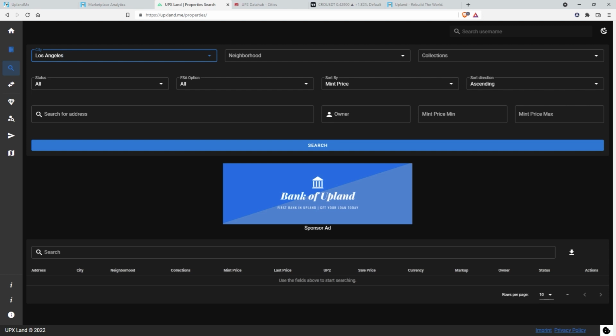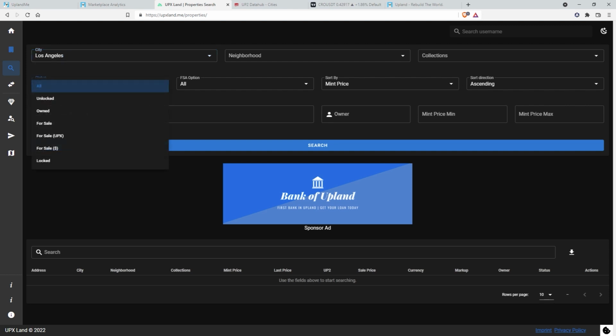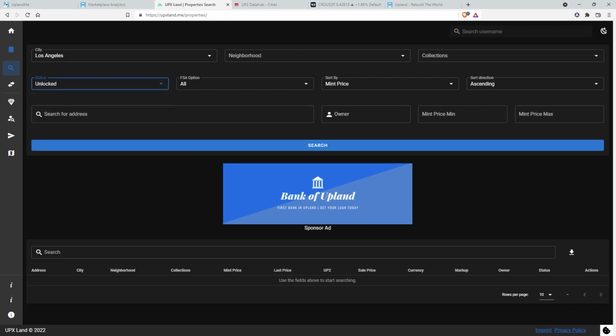So what we want to do is set this to Los Angeles, and we want to set the status to unlocked. That way they are actually mintable, you're able to actually purchase them. But the FSA option, we only want FSA properties, and we want to sort these by mint price. Now, like I said, I like setting a minimum filter of 500 here, just so we don't get bugged properties or those oddball ones that are technically free but not for sale yet. That gets those off the search parameters.